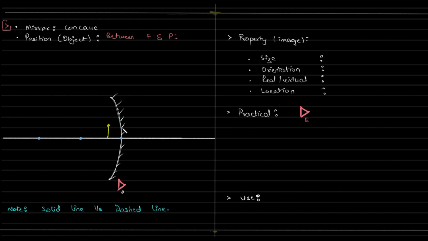So we have the incident ray parallel going through the focus. Then you can take one more incident ray, which appears to be coming from center of curvature. Okay. So basically you can do this. So this is your incident ray, reflected ray. Incident ray, reflected ray. What do you observe? These are diverging. It's neither parallel nor converging, it's diverging.